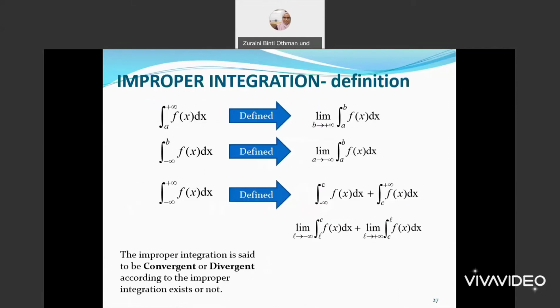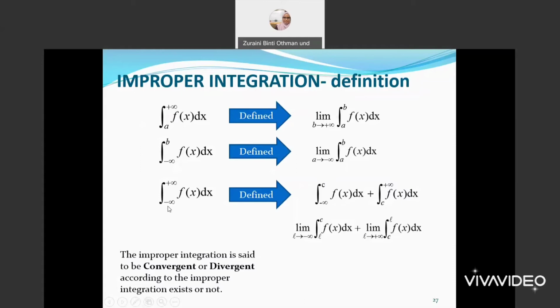Okay, let's discuss together. This is the improper integration definition. If we have lower bound as A and upper bound as positive infinity, we have to change it, we put a limit: limit B approaching positive infinity, and the positive infinity place is replaced with B. Okay, this is how we define this particular question. Another example is if we have lower bound negative infinity, then we change this lower bound into one number, A, approaching negative infinity, with this lower bound as A.